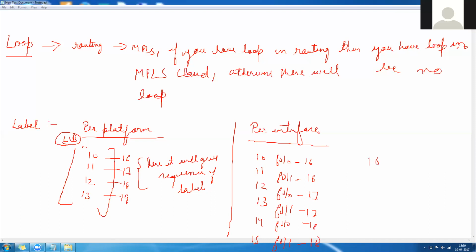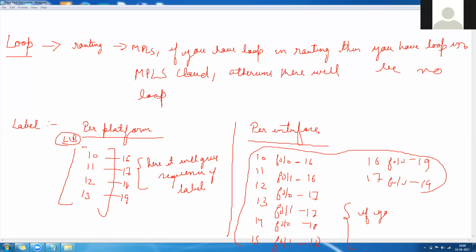They assign labels per interface. The concept is, if you have a network with more than 2 to the power 20 labels, then use per interface. By default, it is per platform.